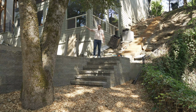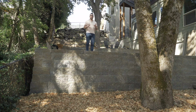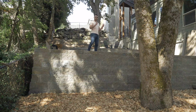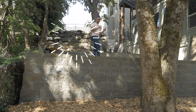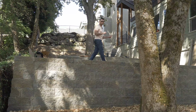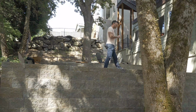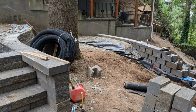But back here was a completely sloped area. Now you can really see how sloped this project is when you see where the camera's at. So here the camera is back behind that lower tree. Now look up and see how drastic this changes. It's extreme how much slope we're talking about. It's almost a miracle, I have to say, that we were able to even do what we did back here.